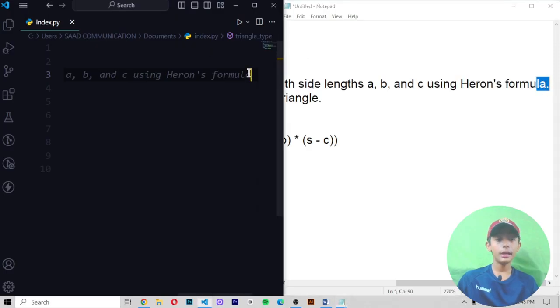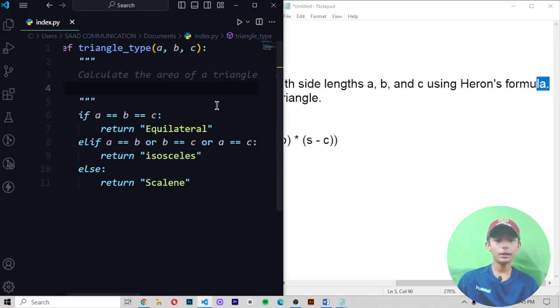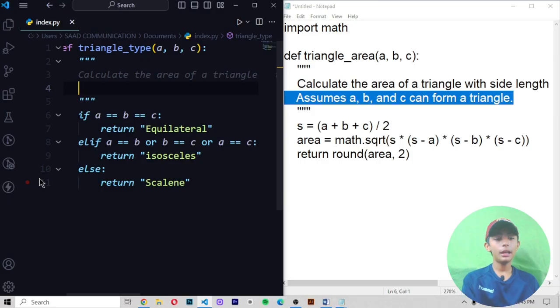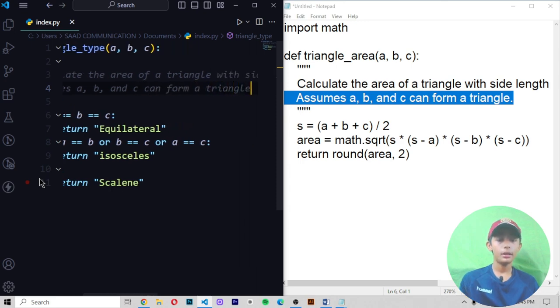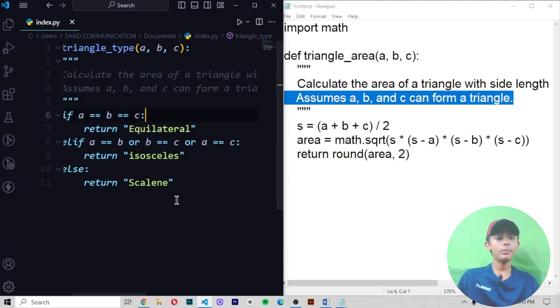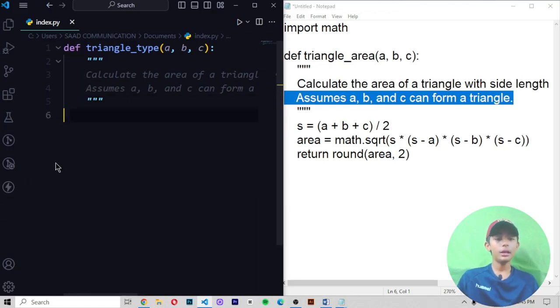And when you write it, then dot, then enter, and then you write like: assumes A, B, and C can form a triangle. Then dot, and here I am removing it, and when I remove it I give a space.